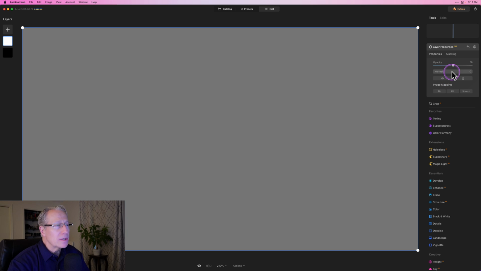Now, there's other things here as well, which won't really work on this black and white image combination, but there are blend modes, and there's various blend modes available. And blend modes essentially just tell the layer on top how to blend with the layer on bottom. Sometimes it makes it darker, sometimes it makes it brighter. Honestly, you probably need to go Google blend modes and get the definitions of all of them, because it's not something I can ever remember. There's a couple of blend modes that I like, but generally speaking, I can't remember exactly what happens, but it's pretty well defined on a number of websites. You've also got this section here where you can flip and rotate, and you've got image mapping. Both of those we're going to talk about in a minute when I give you an example.